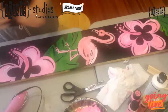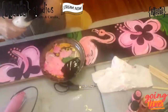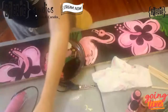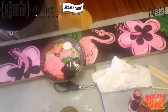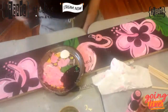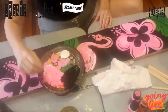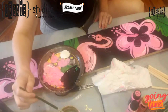So let me get some white paint out here and I am going to get started. I know this part might be kind of boring to watch, so I don't know what to tell you. I can't play any music. I don't want to sing to everybody. We're just going to have to power through. Power through, power through. We can do it.